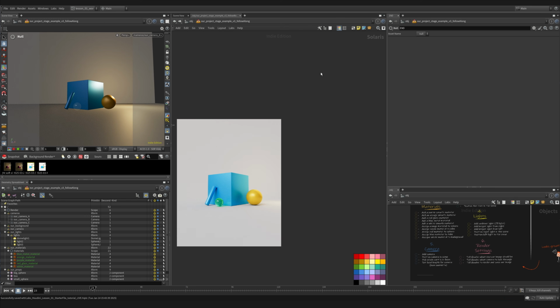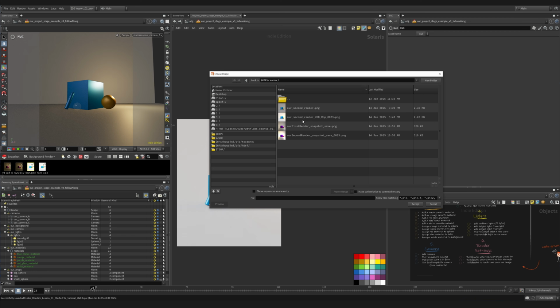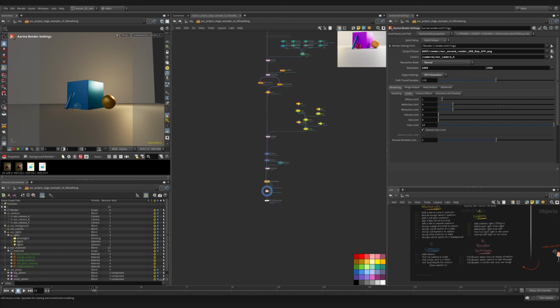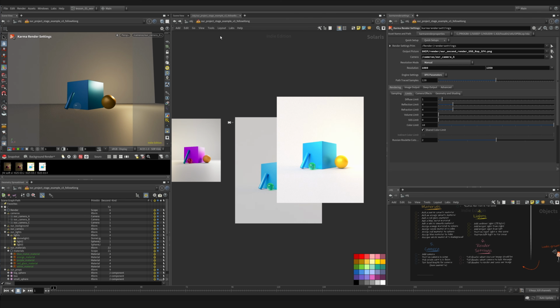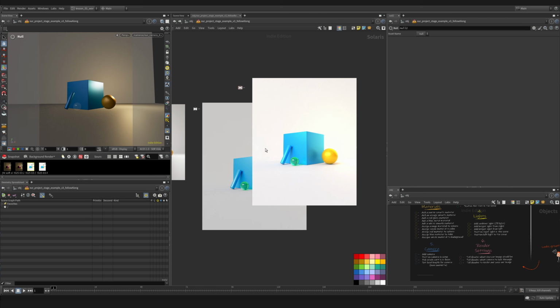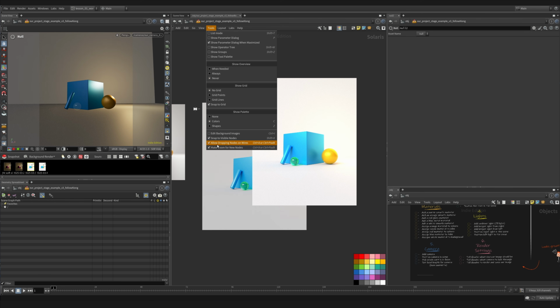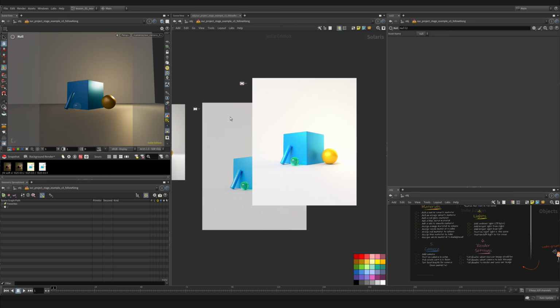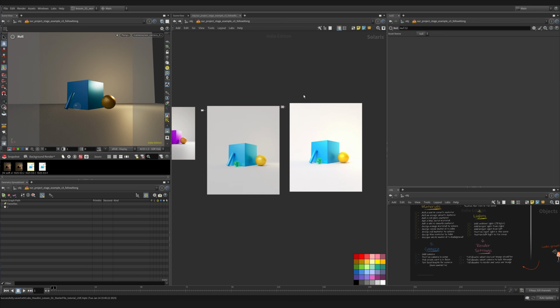So let's load this new one in. So again, create background image, our second render USD ROP. Remember, our frame number was named with our $F4 right here, and we're on frame 23. And now again, like we've discussed before, our color is not the same because we did not bake our ACES view transform or color space transform into this image. So add a background image, connect this link, and there we go. Awesome.